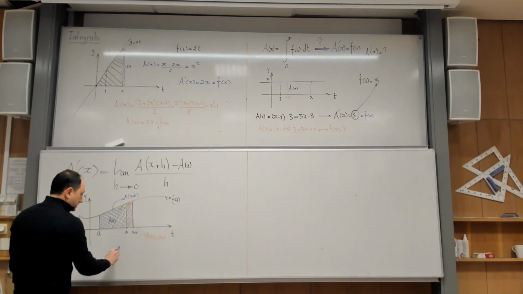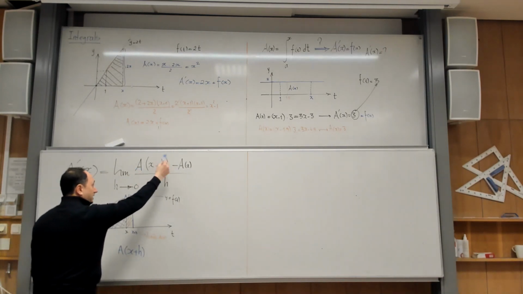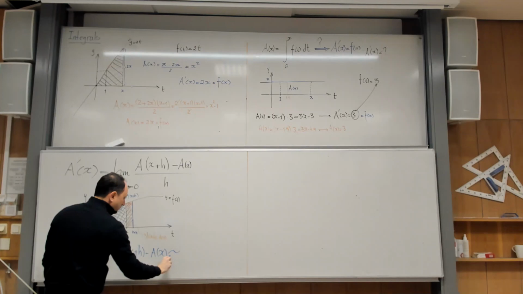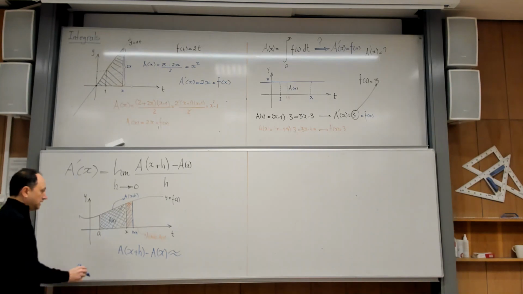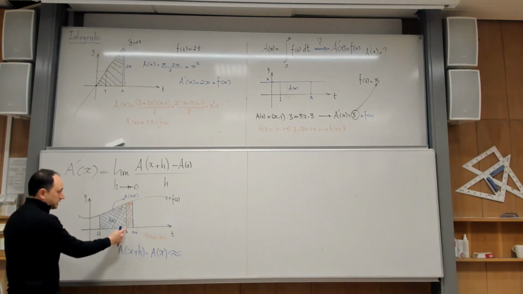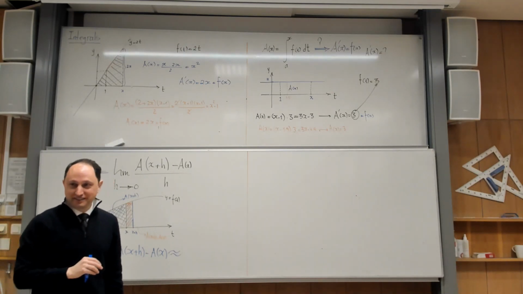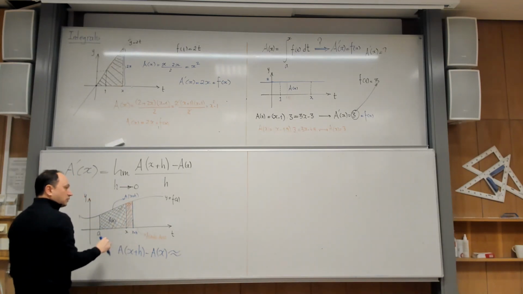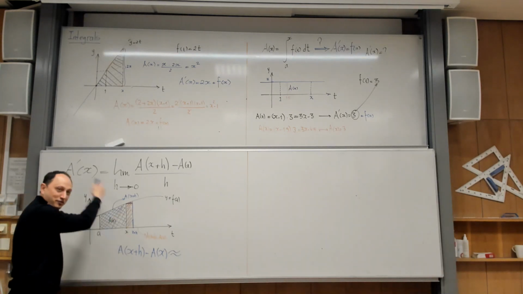So if I ask you, can you give me an approximate value for this? Of course my point is to find the exact value here, but because h is going to 0, I can convince myself that this is approximately something. Can you tell me what that thing is? Is it A of x? No, you see that this is not negligible that much. You are ignoring the area completely. That's one way. But if you want to do better, you need to approximate this area with a rectangle. Instead of throwing everything away, you just throw this part away. What you did, you threw everything away, yes?